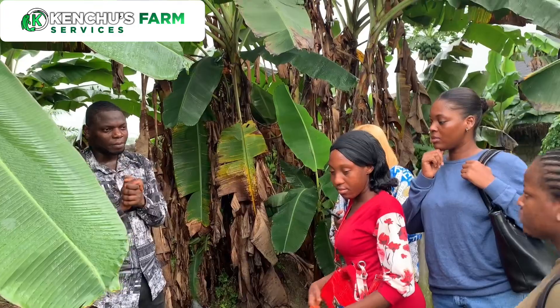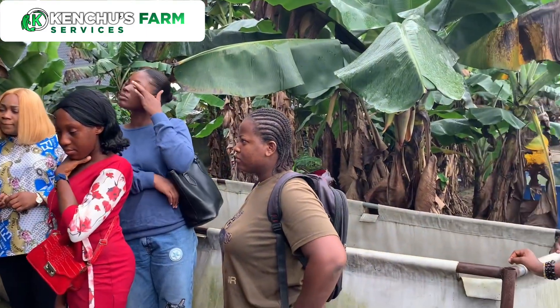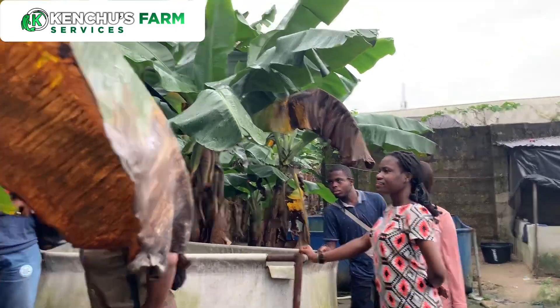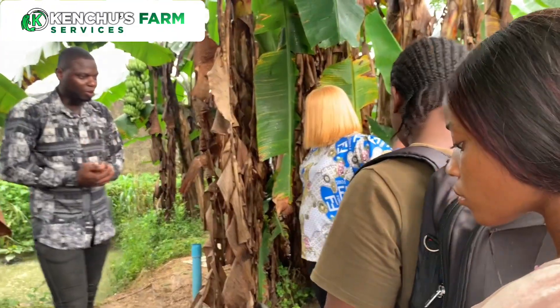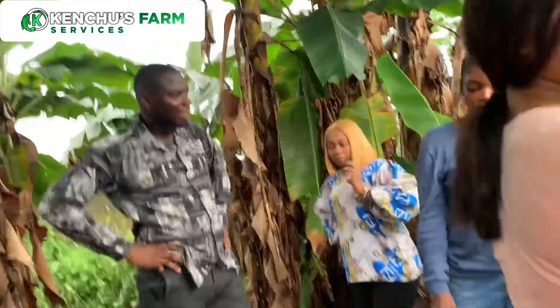In this kind of farm you need a good layer system. Whenever you channel your water from your farm, it moves to the water and flows out. There's no water system you can see here, so you must end it by hand. All the waste water moves into these ones. This is the point where most people change the water. There's a farm you go to where you can't even stay.